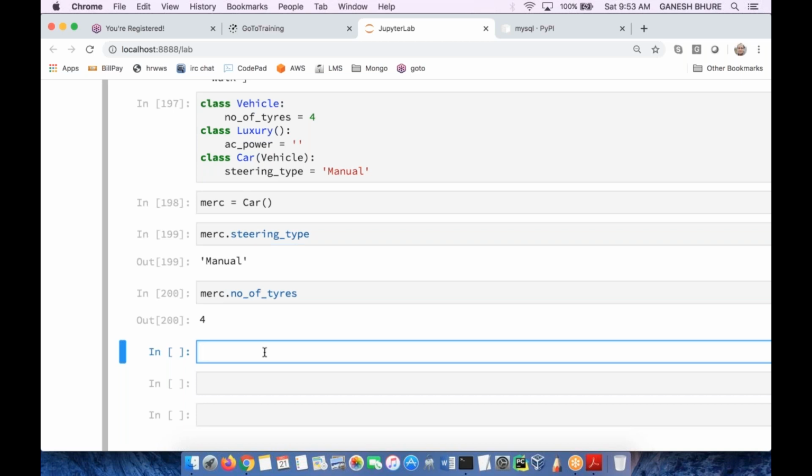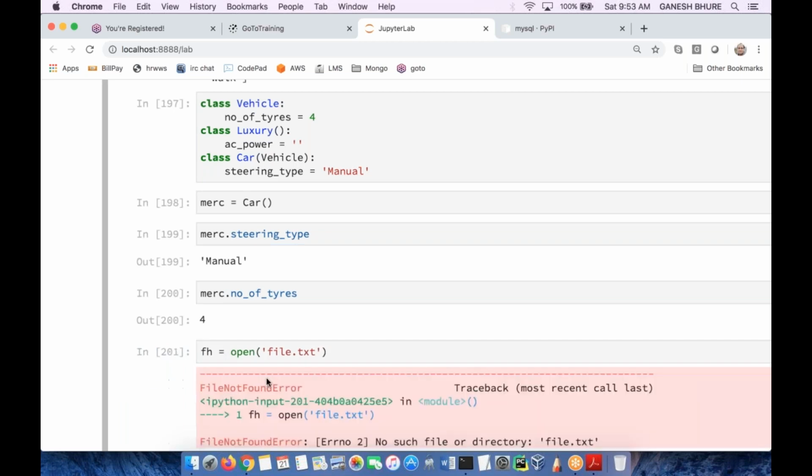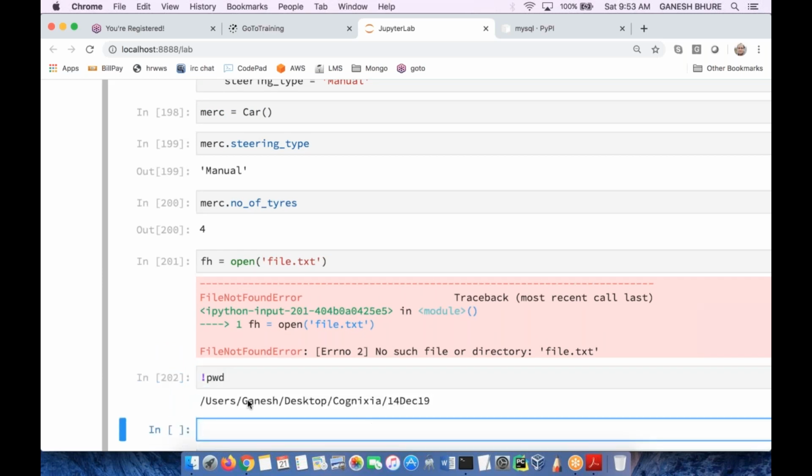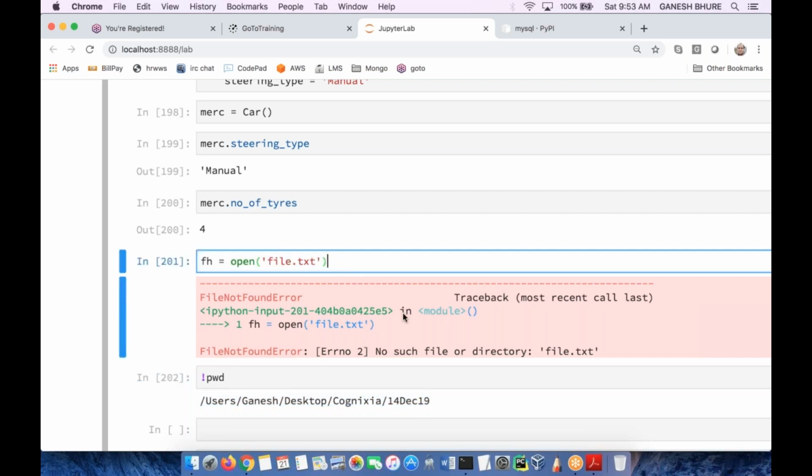So how to do this is, we have to get to the files, and we have to understand there is something called the open function, and let's say file.txt I want to open. Okay, so it returns something, a file handler type of thing, right? Some type of object, and if I use this it will open a file, but unfortunately this file is not available. Now if I see my current working directory, on Linux based systems, this gives you the directory where you are currently. So in this location it is looking for this file.txt.